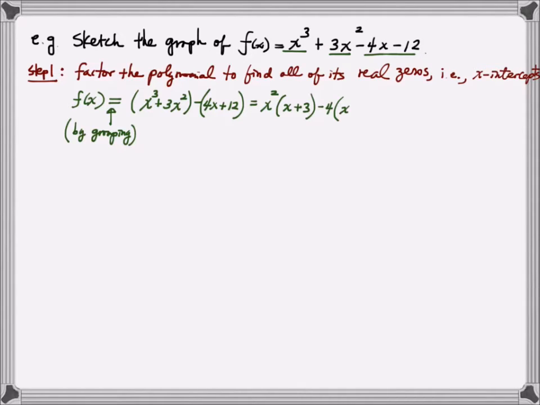This will leave me with x plus 3. Notice that in order to proceed forward, these two factors need to look exactly the same. If they're not the same, that means you either factored it wrong or this was the wrong grouping to start with. Proceed and notice that there is a common factor of x plus 3 between the two terms. I pull that out and I have leftover x squared from the first term and the minus 4 from the second term. I then notice that this is the difference of 2 squares. So I can factor that further into x plus 2 and x minus 2.